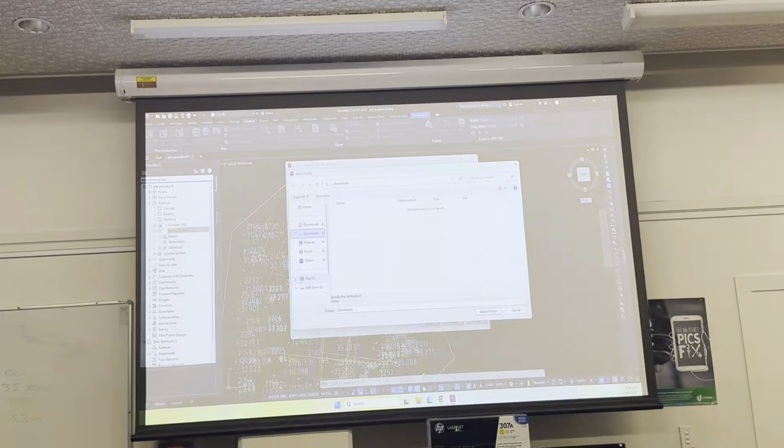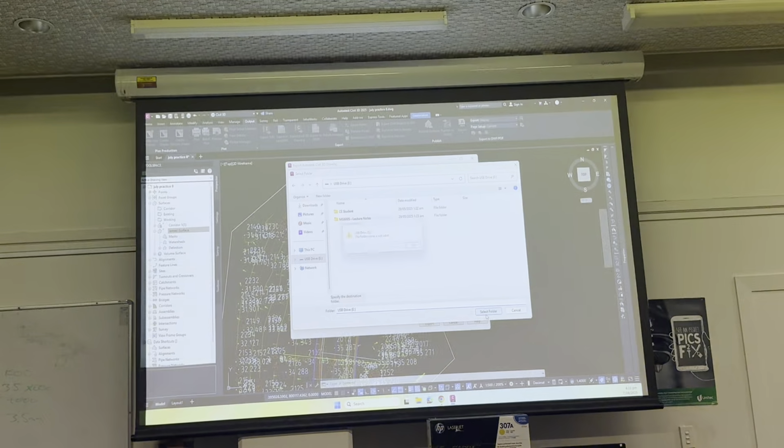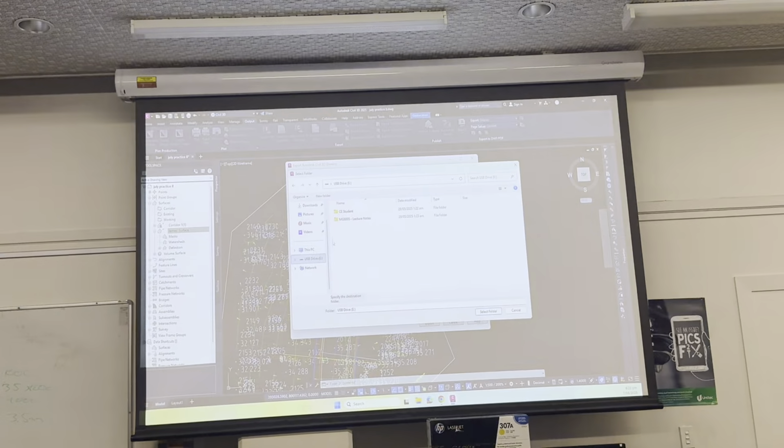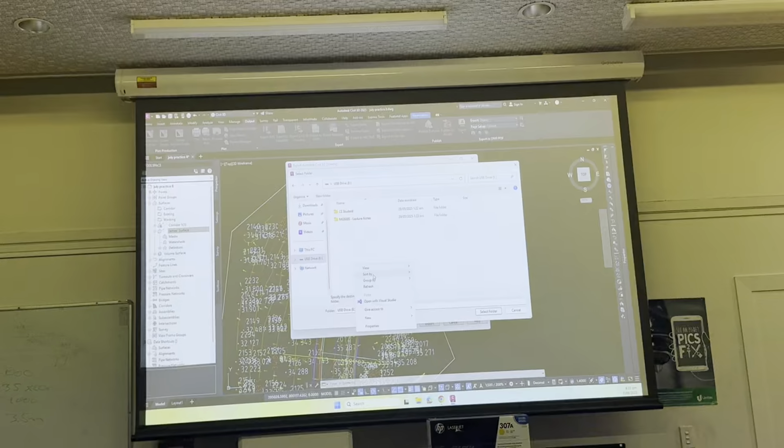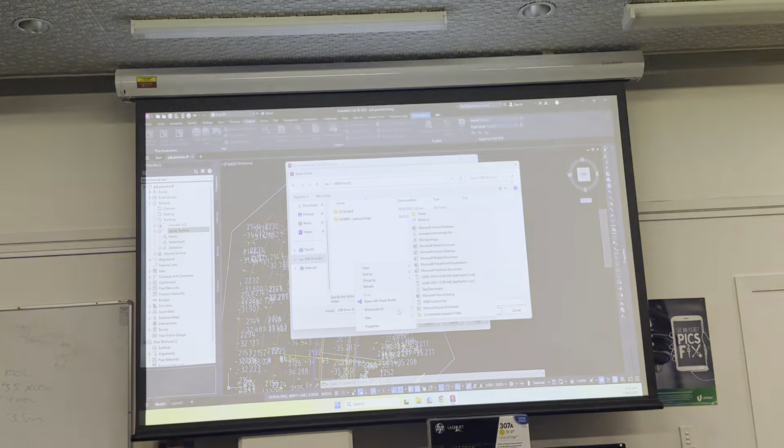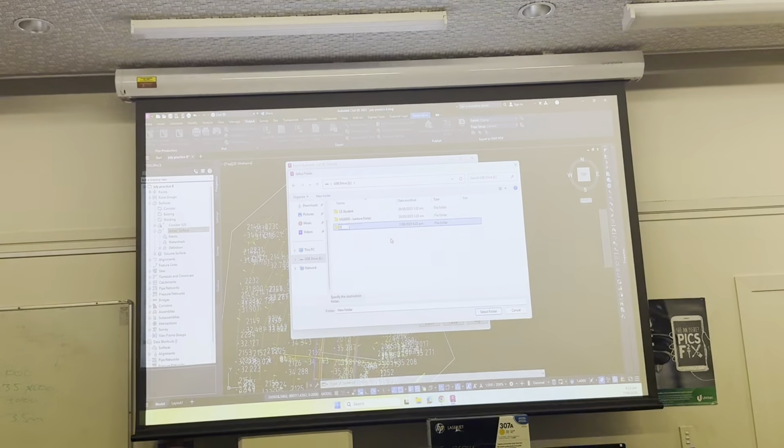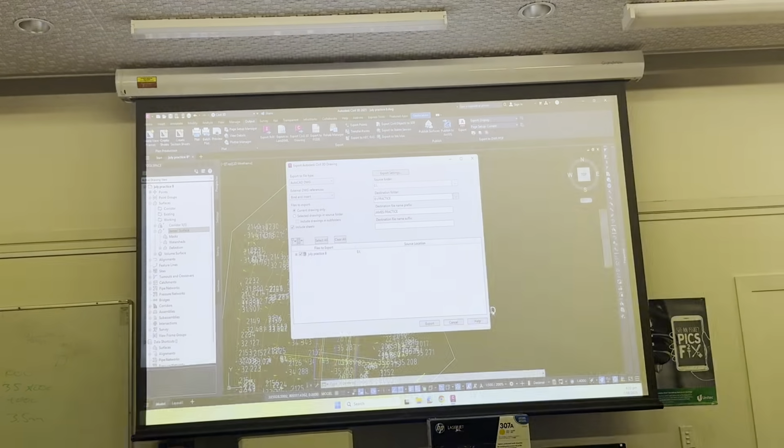For me, I'll put it in downloads. Choose your destination where you want to put it, if you want to save it to your flash drive or whatever.